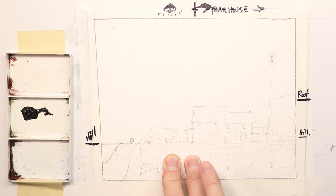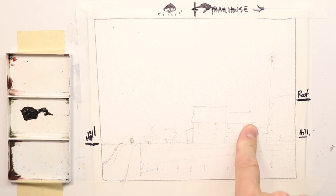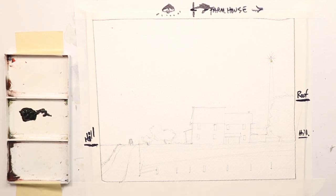All right, so let's come right back. Let's take a quick break, and then we'll get right into the painting now. We have our drawing completed, and we'll start with our painting. All right, we are back here.